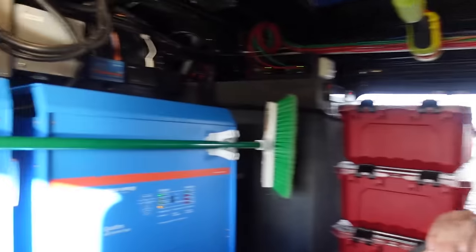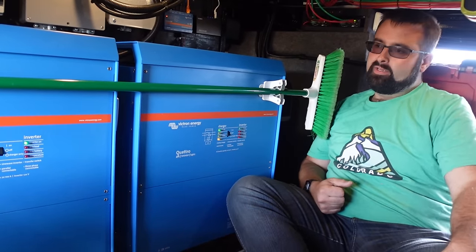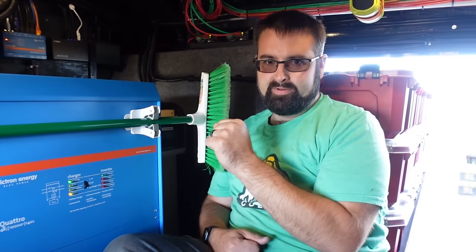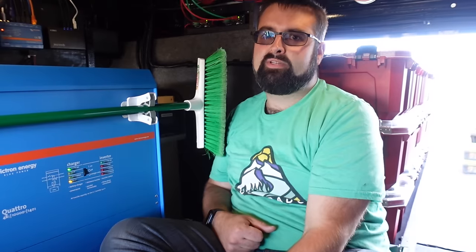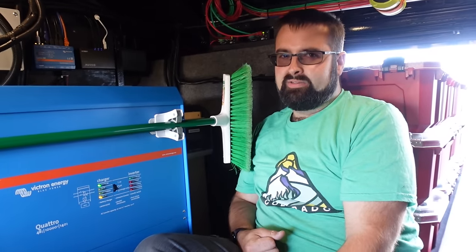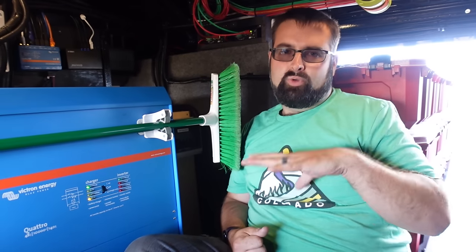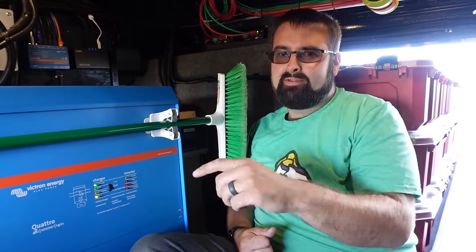Ben, we're back inside. This is the toolbox — if you've seen the previous two episodes, all of this has been talked about. But opposite the toolbox, facing forward to the nose of the rig, is where the magic happens. The main stars of the show, besides the battery, are the Victron Quattro inverters — two inverters, each 10,000 VA. It only requires 6,000 VA to power one side of your 50-amp panel, so 12,000 VA total. I have 20,000 VA — that's significantly oversized.